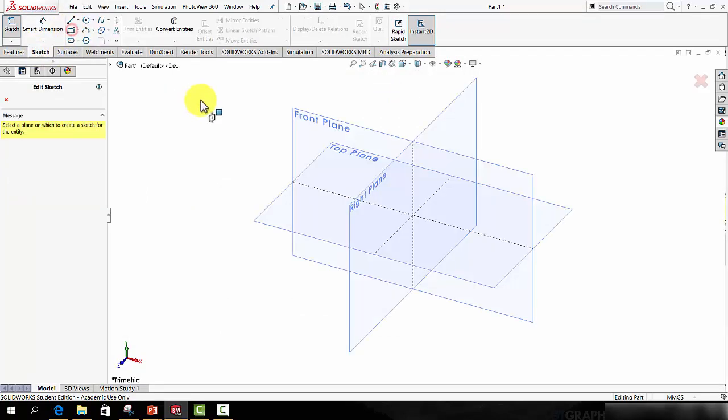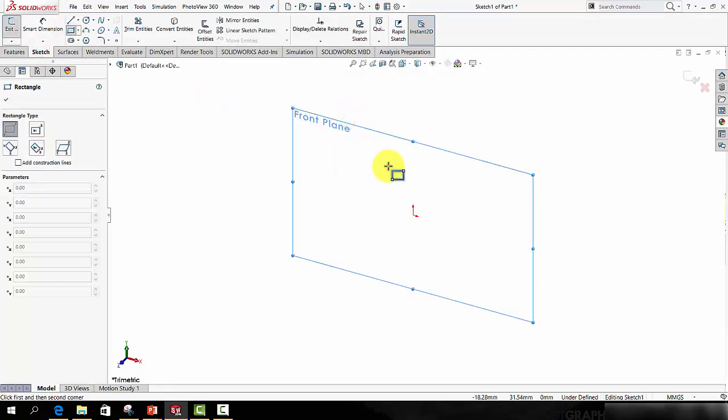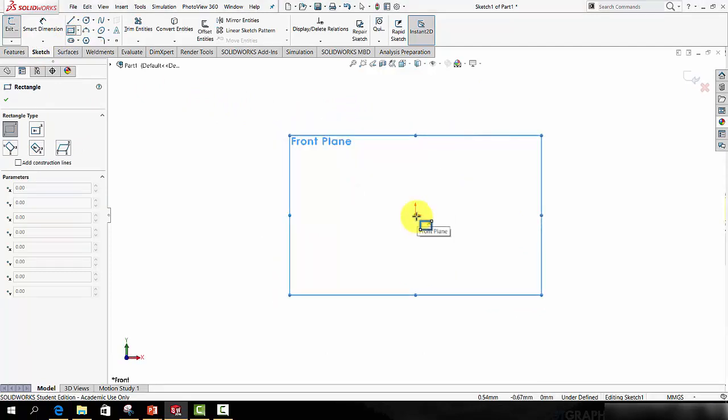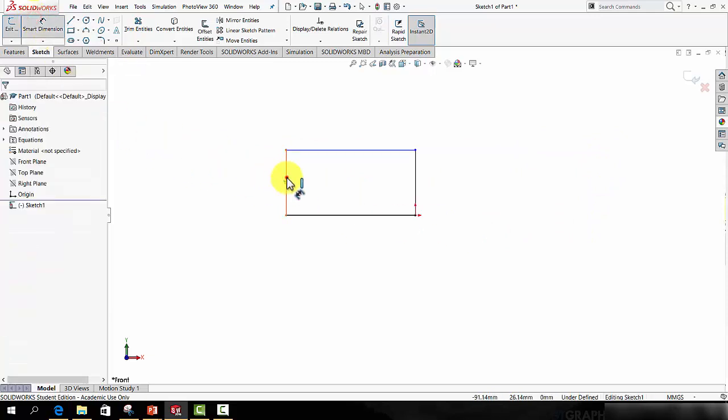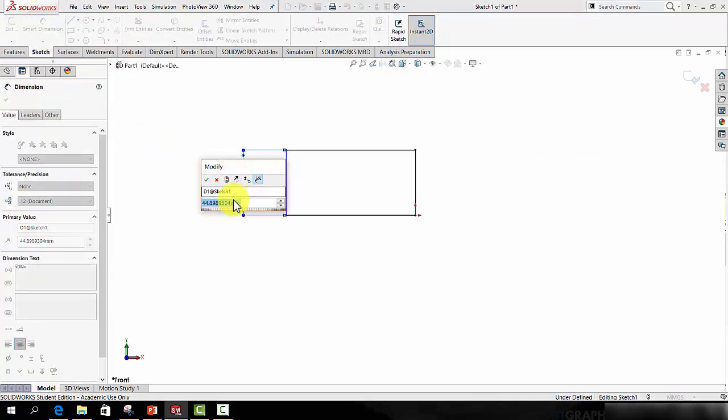So I'm going to start a sketch of a rectangle on the front plane. And I'm going to draw half the front. I'm not going to draw the entire front of the dovetail box. I'm just going to draw half it and we will mirror it a few times later. So this is going to represent the height of my dovetail box. It's going to be 89, but rather than typing in 89, I will press equals, move along to global variables, and there we can see the parameters that we've set up. So select box height and press the green tick.